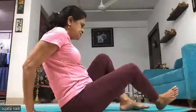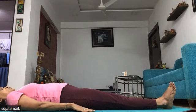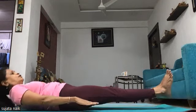Now we'll do Navasana position. Go down. Hands, palms facing downward, at the side of your body, feet together, toes together, heels together. Now come up a few inches above the floor and stay here. All concentration at your belly button. Only a few inches above the floor. Feet together, toes together, hands by the side, palms facing downward.